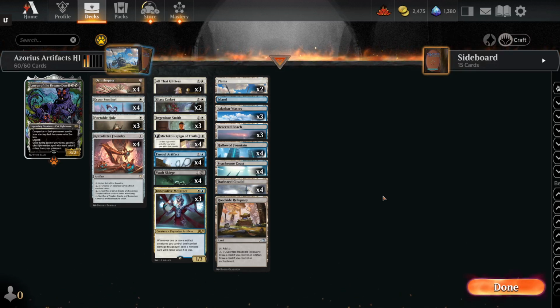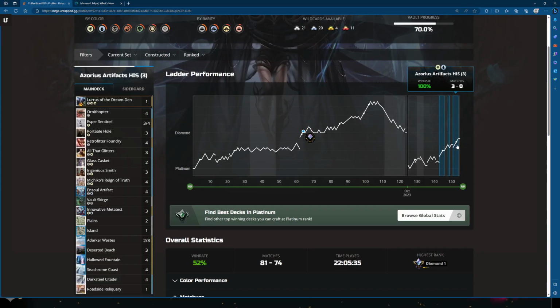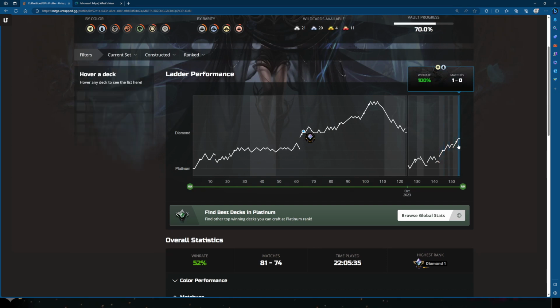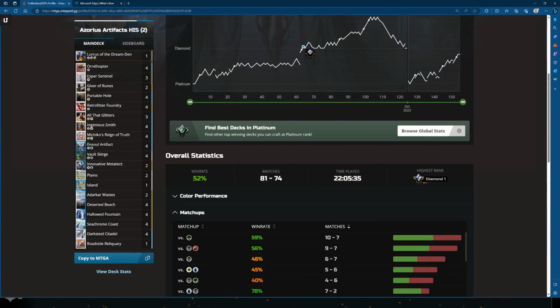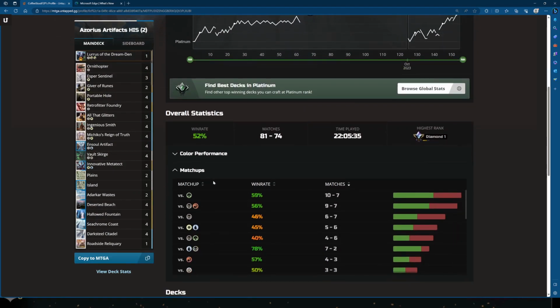But now, I don't know if we're going to see a whole lot of mono black. This was a small sample. We only played 5 rounds. Oh, we played 4 rounds. Yeah, and with this deck in particular, we are undefeated, 3-0 with it, and it brings up our overall win rate with this deck to 52%.